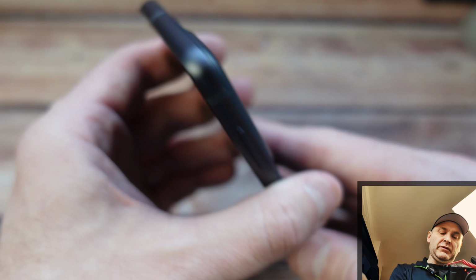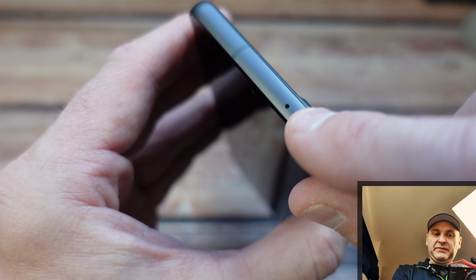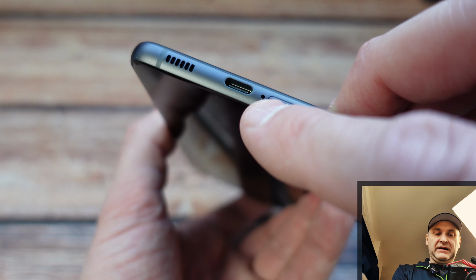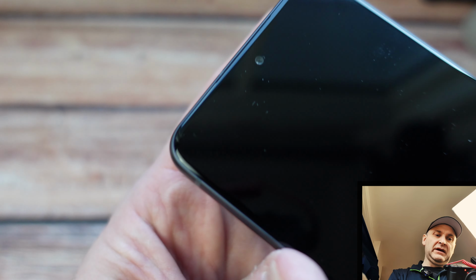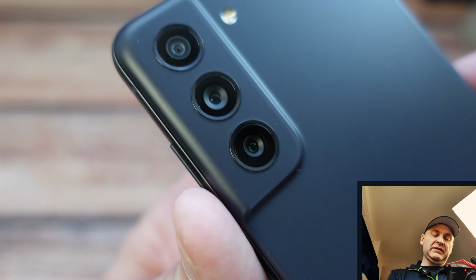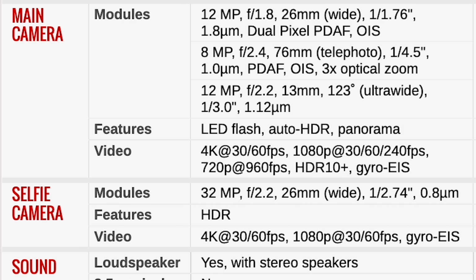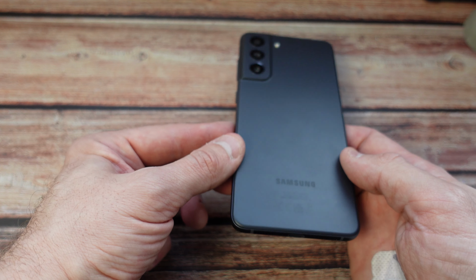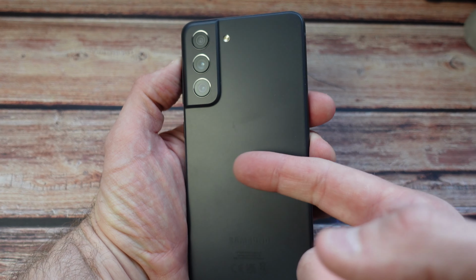So now we've gotten rid of all the plastic on the sides of this phone. Let's check what you get on the sides. You've got this mic, and another mic down here right beside the SIM card holder. You've got USB-C, and a loudspeaker. My guess is that you will get another loudspeaker right up at the top, if I know Samsung correctly. You can just about make it out. And then you have this triple camera layout on the back, as well as a flash. I must say, this color must take the prize as the most boring color scheme we could ever come up with.